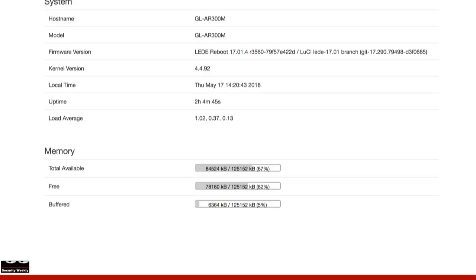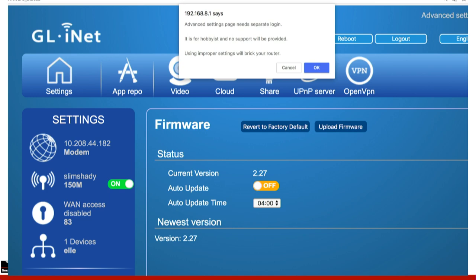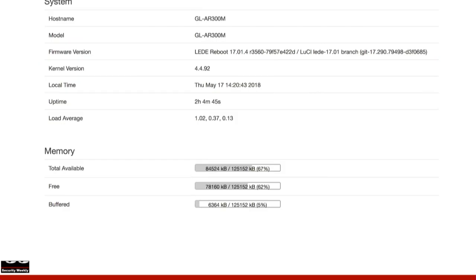So in the upper right-hand corner, you can see advanced settings. When you click advanced settings, you get the LuCI interface in OpenWrt. So it's really just OpenWrt running under the covers. They give you the facility to access that if you're more comfortable with OpenWrt. I did pop in there and take a look at the kernel version. And actually, OpenWrt has an awesome interface for monitoring performance. So it gives you CPU and resource utilization.